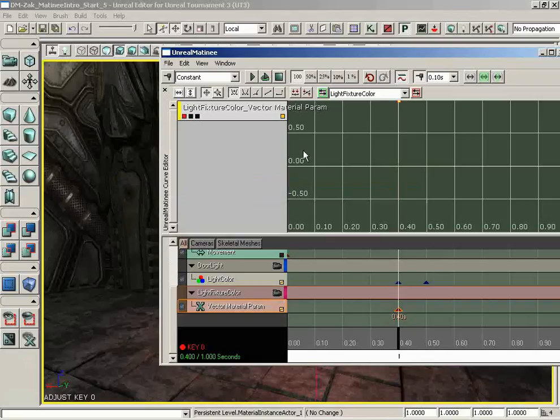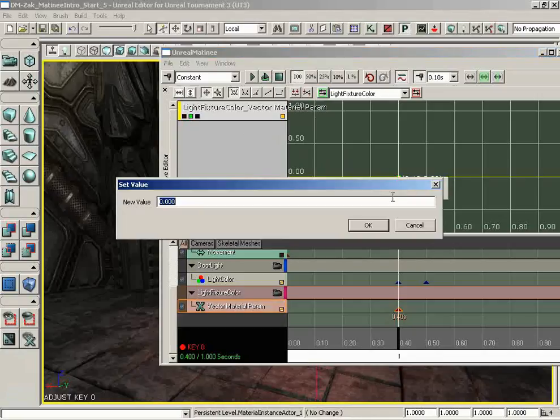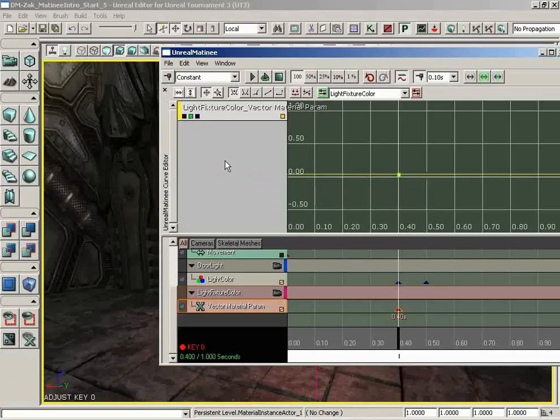Now let's turn off red. Let's make sure we can see everybody. We're going to turn off red, and we will turn on green. And we'll right-click and set value again. And what do we have? We have 0.04. And there we go. And now we'll turn off green and turn on blue. And 0.04 again. And there we go. So that first color is set. We can go ahead and turn all 3 of our keys back on if we want to.